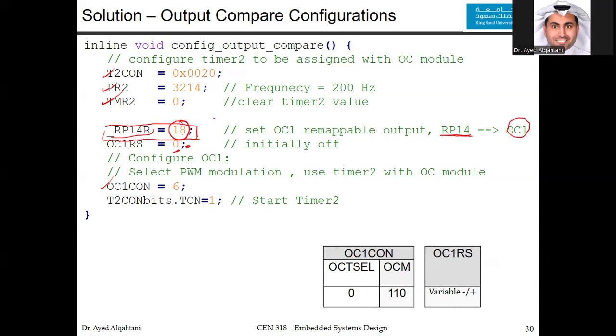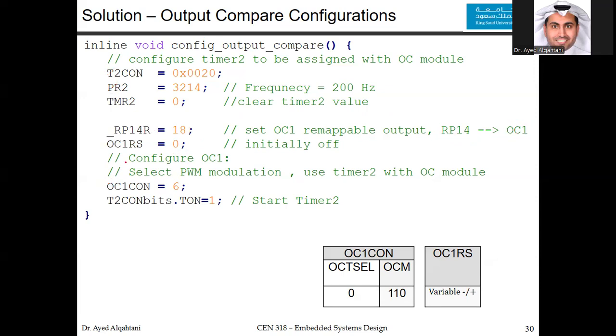And we will see this code with all of the other codes for other modules when we talk about interrupts later. Part of the interrupts, we need some assignment using the RPs, and we will talk about all of them later. But currently, we just remember that for output compare 1, the code for it is 18.